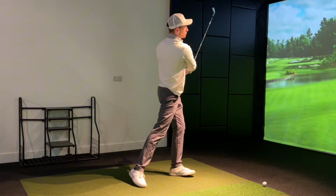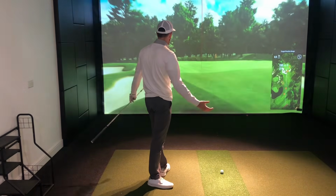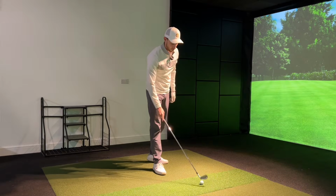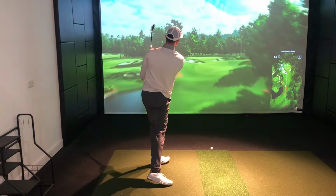And now that was a very good strike. I didn't even try and hit that full out, and it's carried the bunker, rolling beautifully towards the flag. Very nice and easy birdie putt on that one, that's for sure. I'm going to hit one full out now and see how far this actually goes, really trying to feel those motions.